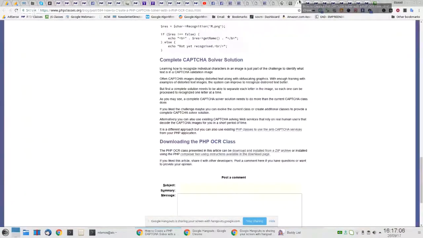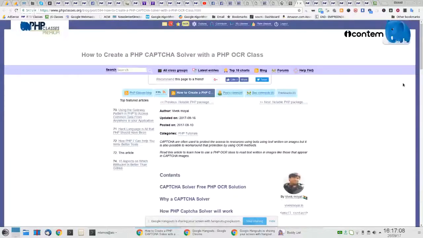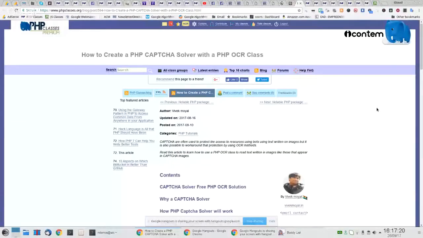Next, we are going to talk about a couple of articles. One about how to create a PHP captcha solver, using a class that is named PHP OCR. It will recognize characters in an image, and it will hopefully correctly identify them. Not very fancy. It's not even a complete captcha solution, but it will do something interesting.